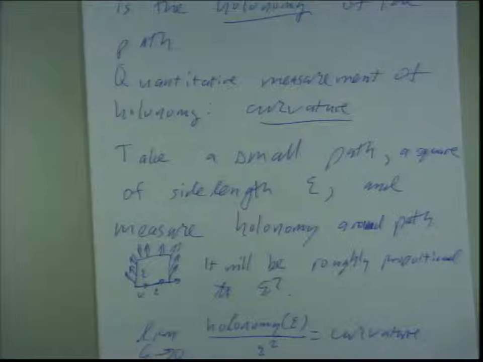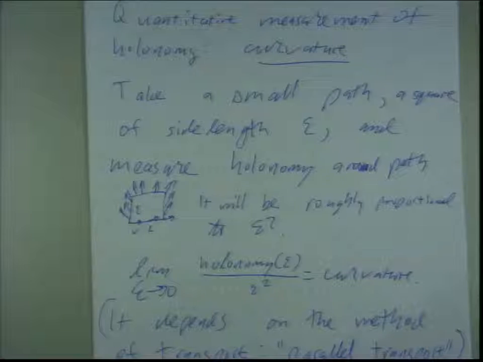That means that essentially, if I divide by epsilon squared, and then I take the limit as epsilon goes to 0, I should get some number in the limit. That's very sketchy, but I mean to indicate that by measuring very small squares. If I don't move at all, of course I'm not changing anything. But if I make some very small change, if I have some very small path and follow it around, my rotation will be very small. So I don't want to just measure the rotation. I want to measure the ratio of the rotation to the length of the path, or in this case, the length of the path squared, because that turns out to be the right multiple. And so by doing this, I get a concrete thing out of it, which is called the curvature.